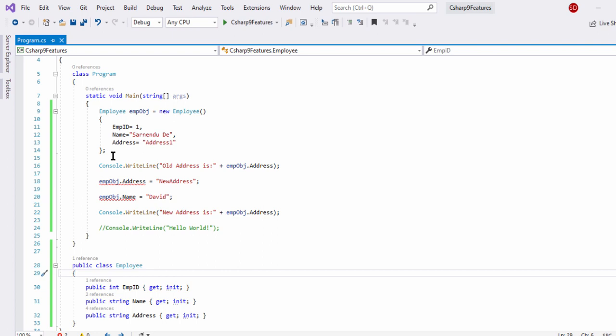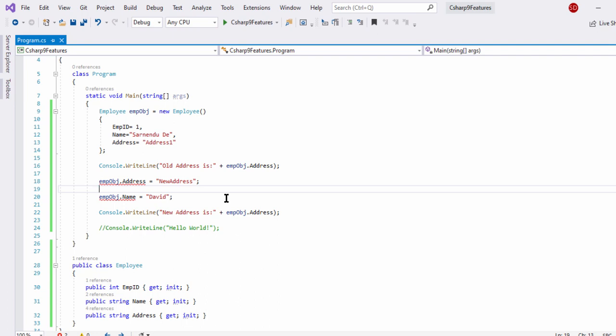Now we can only assign the value of this property during the object initialization when we will be creating the object. After that, we will not be able to update the value of those properties. See, there is error. I hope you understand this new feature, init only setter. So this init only setter makes property level immutability. It makes a property immutable.